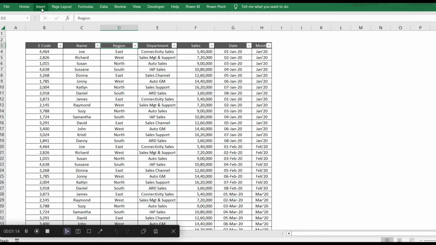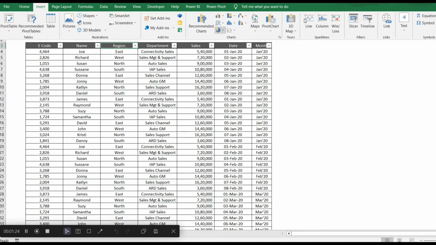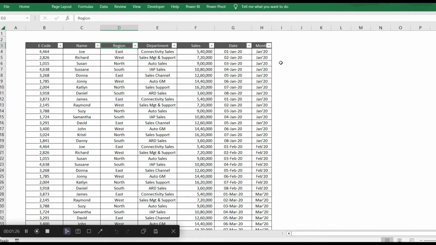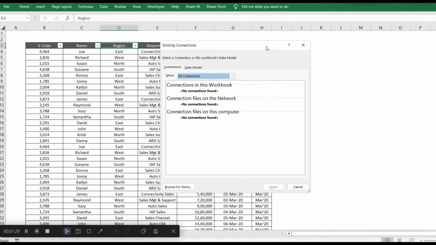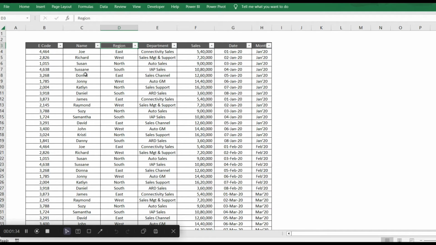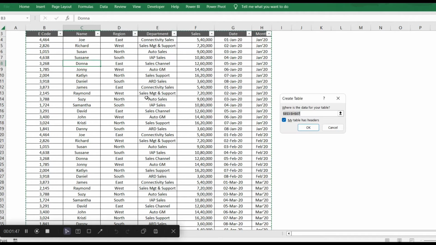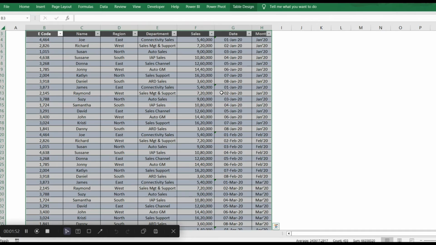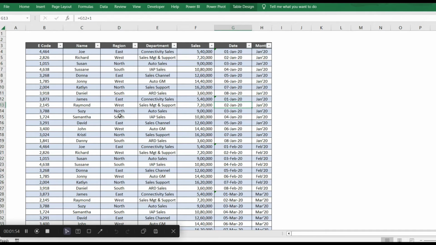We need to go to Insert. Once we go to Insert, we need to go to Slicers, but there will be nothing which will appear here because our data set is just a range here. Okay, so you see there's no connection here on this workbook. So first, what we need to do is convert this data set into a table. In order to do that, we type Control T, hold down the Control key and press the T button. This window will pop up, click OK, and this data set will be converted into a table.